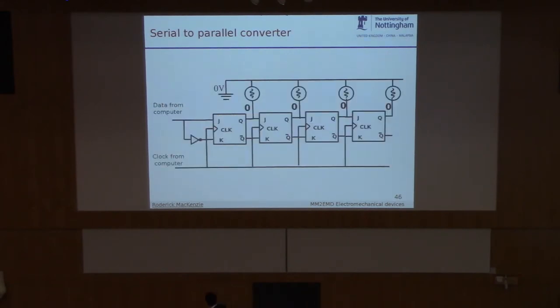So here is our serial to parallel converter from last week. Let's very quickly recap how it works. We have the data coming from the computer in a serial stream, so one bit after the other along a piece of wire. The wire will transmit a zero, a one, a one, a zero, but that's not how our computers like data. They like the data nicely spread out on a series of wires, like binary counting. So this device will take a string of ones and zeros coming in here and split them up into different lines.